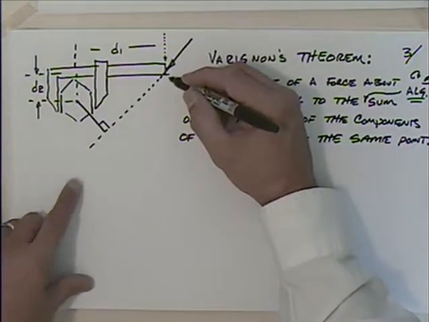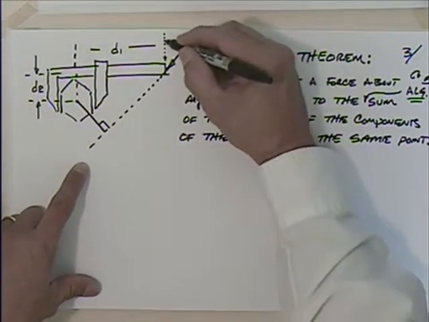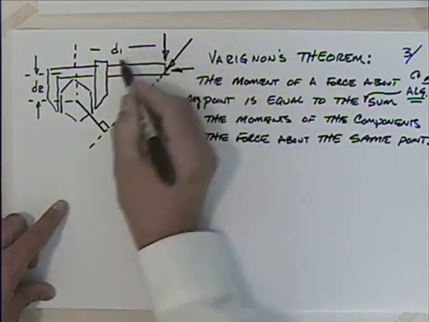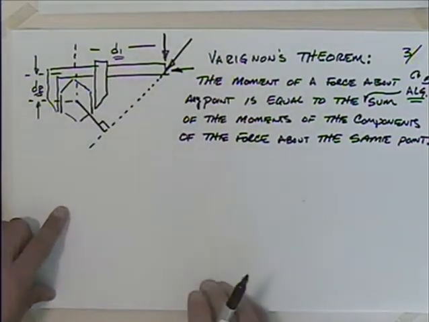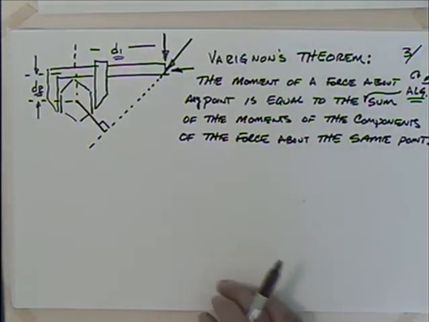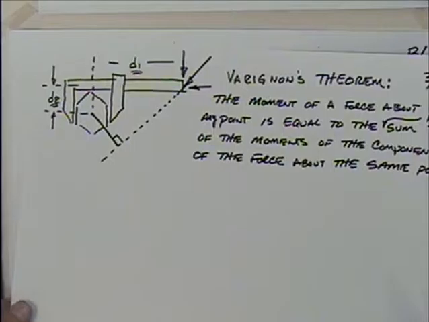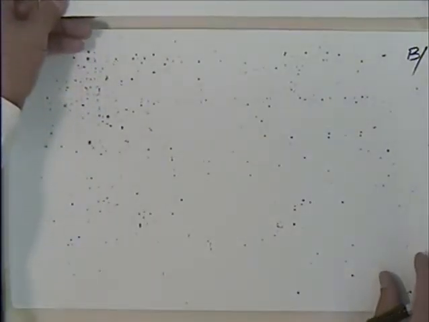So in this particular case here, we could break this force into its component like this and its component like that, and then these distances would be a lot more useful. Well, I'd like to try a very simple example of this and see if we can get that to work out.